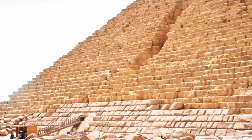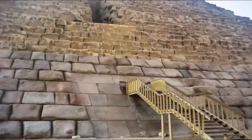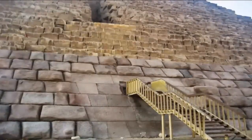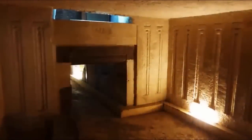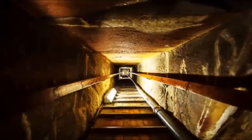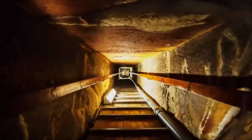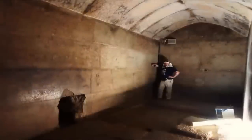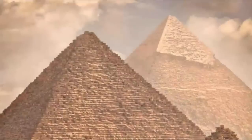Furthermore, Menkaure also contains inner chambers, just like that of the world-famous Cheops. Yet rumors that only Cheops possesses such tunnels persist to the modern day, and one wonders why. Why was Menkaure clearly focused on by several different conservation efforts? Why is it the only pyramid with Peru-style polygonal casing stones? Who could have possibly built the entrance tunnel, or indeed the pyramids themselves? And why is the pyramid largely, and it would seem purposefully, overlooked?